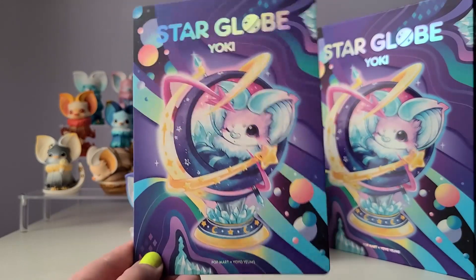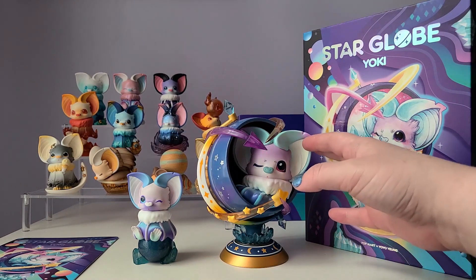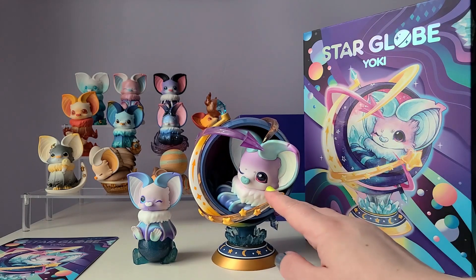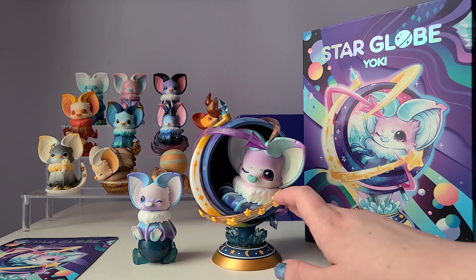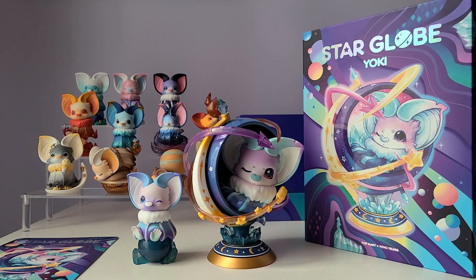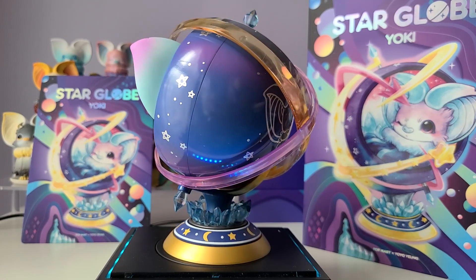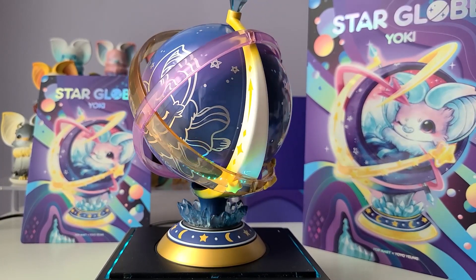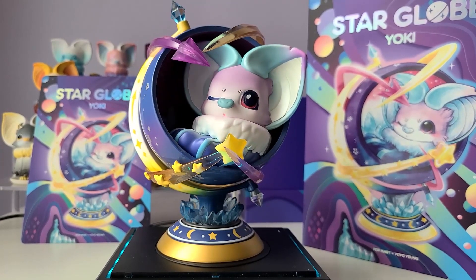This definitely would make a great wall print if you really like the design. I really like the Star Globe figure from Yoki — it is so pretty and I love the fact that it moves. I think I'll probably display it from this angle because it looks the closest to the image on the front and is just the cutest way to display. It goes so well with the My Little Planets series. All of these look incredible together and I definitely think I'm going to try to display them beside each other for maximum effect. Besides the minor issues with some of the clear cheaper plastic parts, I definitely think this figure has good quality and stays true to the image inspiration. I think it's really cute overall.